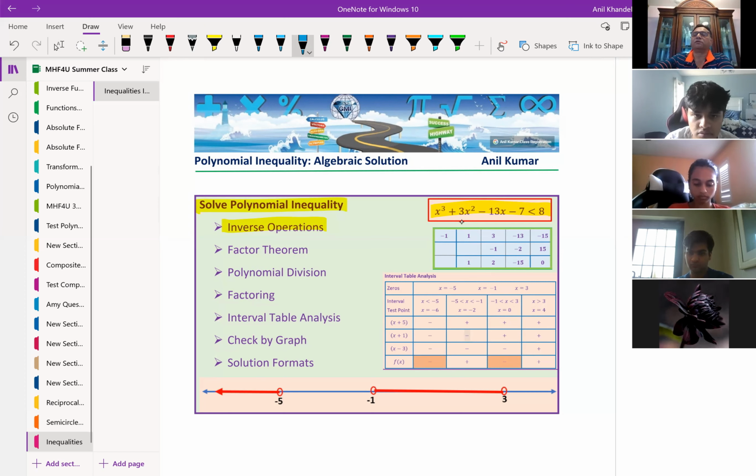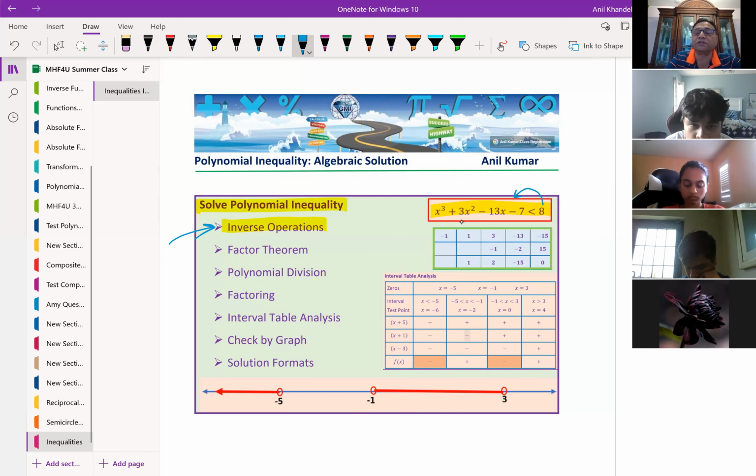No, that is when you have a polynomial equal to 0, then you're trying to find the roots, correct? So you have to write it in that form, so what will you do? You have to bring this 8 to the left side so that you have less than or equal to zero on the other side. Oh, right, yeah. Then you work on the polynomial, correct? Mohammed, is this step clear to you? So when you're given this inequality, you will bring 8 to the left side. So we call this an inverse operation. So just make 0 on either one of the two sides, correct? So that will be my first step.